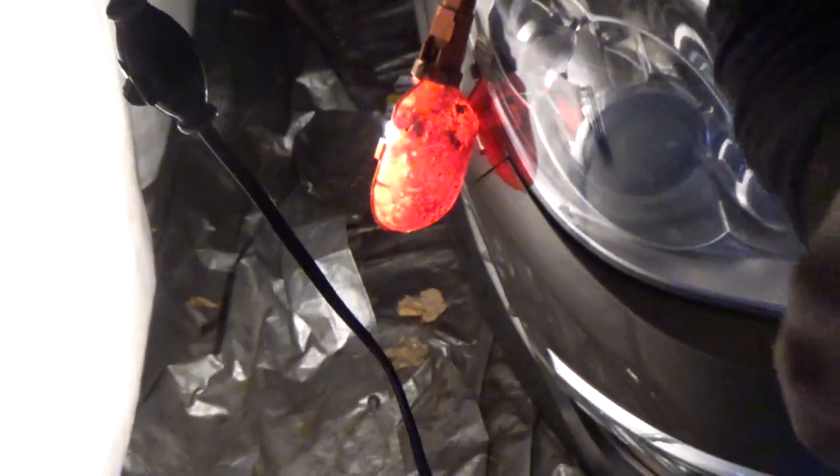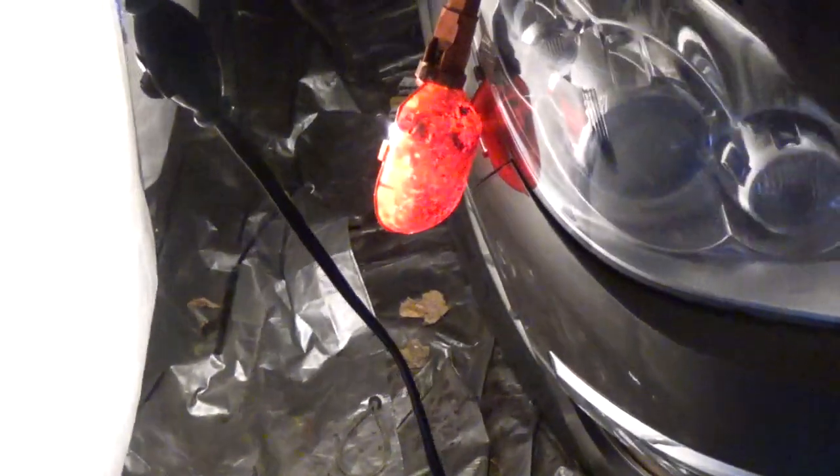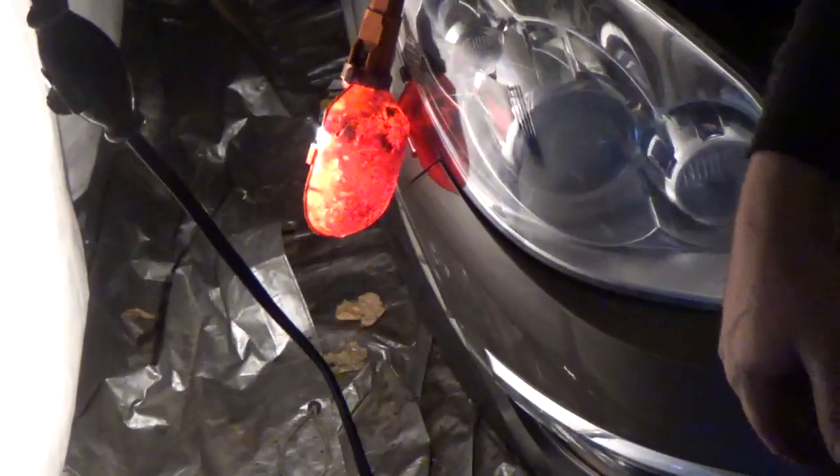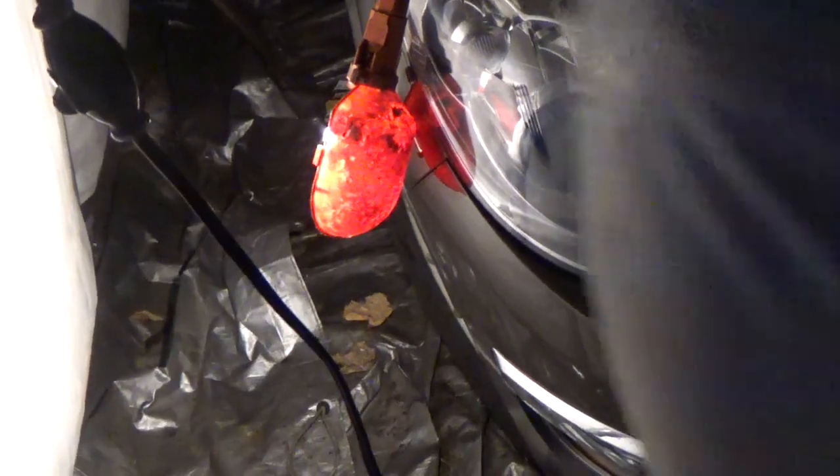Alright, it shows this camera being green. I'm guessing the battery's charged up. We're going to unplug this. No, battery's still not charged. So you know what? I'm going to leave the thing plugged in. That's what we're going to do. Alright, there's noise going on outside. Alrighty.